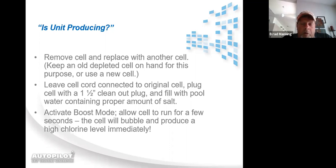And you can talk to a homeowner all you want to about volts and amps. Like, ma'am, I did the test with the Pool Pilot. You're at perfect volts and perfect amps. We know that means that the cell is manufacturing chlorine, but when there's none in the pool, seeing is believing to a homeowner. So like I said, this is the easiest way to show them that their unit is manufacturing chlorine.